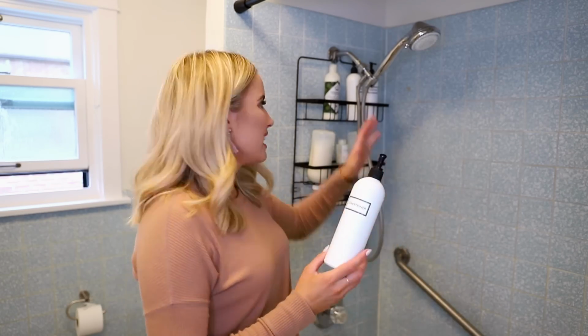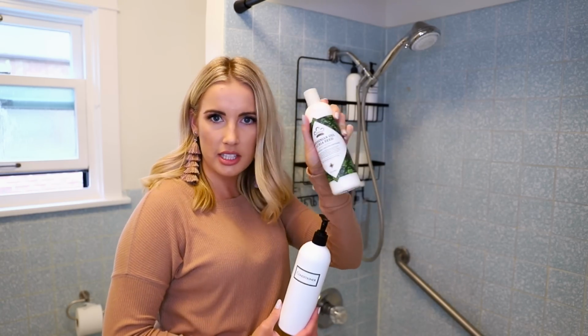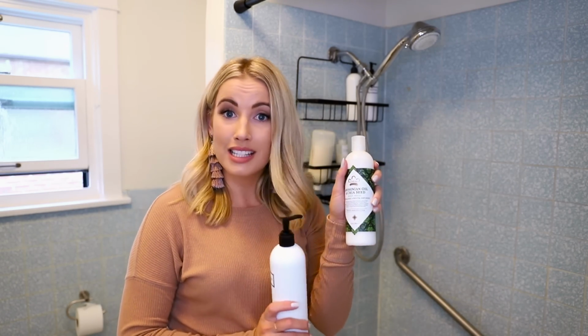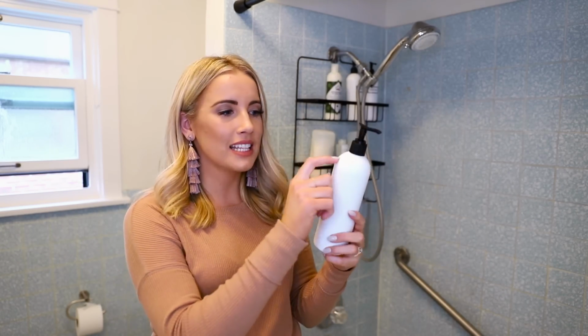Because we have a lot of color going on in here, when we had our regular shower product bottles, it was just bright red and bright blue and bright orange and random colors. So it looked kind of busy and a little bit tacky. We opted to keep bottles that fit a black and white color palette, like this delicious body wash. If you could smell through a video, you would all be in heaven. So I will link that for you guys because it is life-changing. Back to these bottles, they're black and white and these are not see-through.